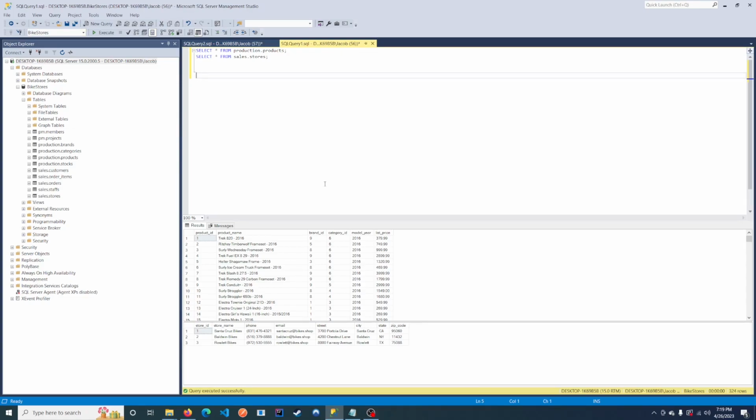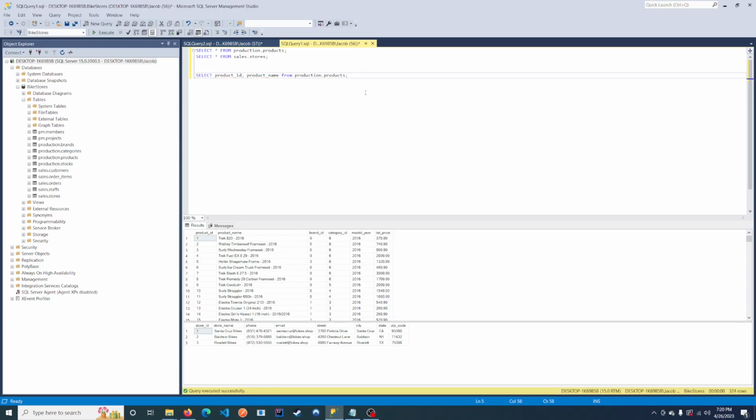Alright, so I'm going to get product ID and product name from the products table. So we'll do product ID, product name from production.products.